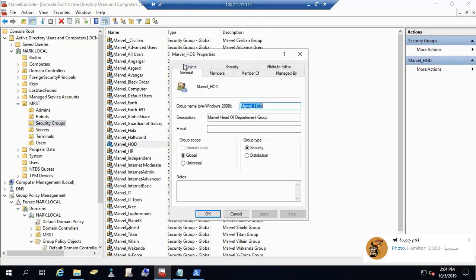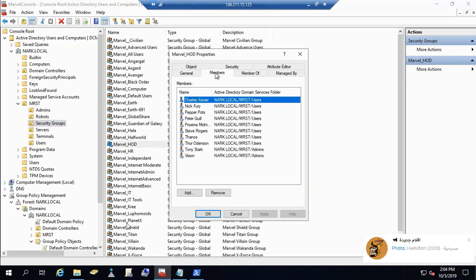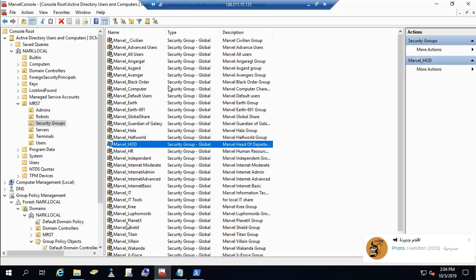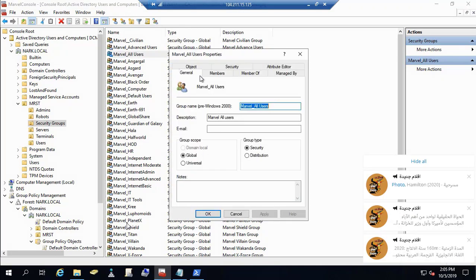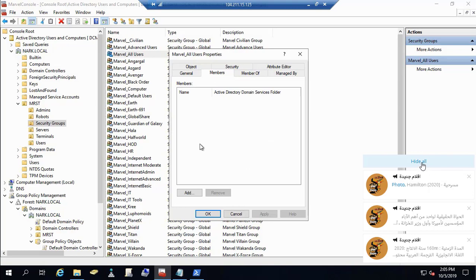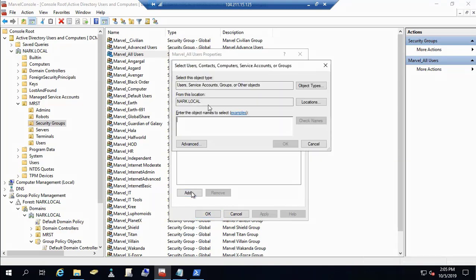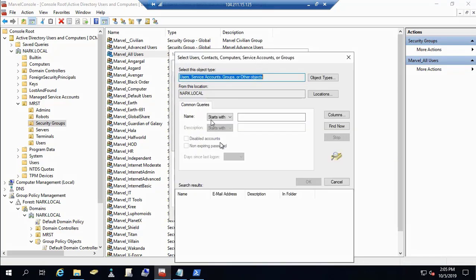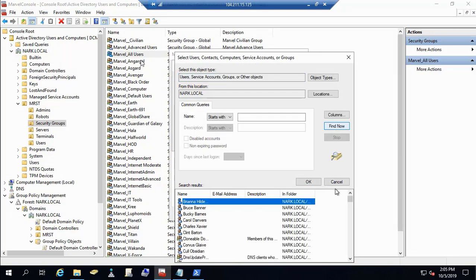So now here I need to do something. Here I need the HOD. This is a group that contains the department heads, and in All Users, as I said before, I will add all of my Active Directory users or Marvel domain users. I didn't do this with the script, so I will add all of the users.